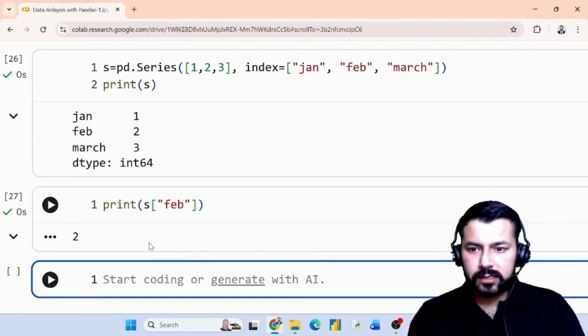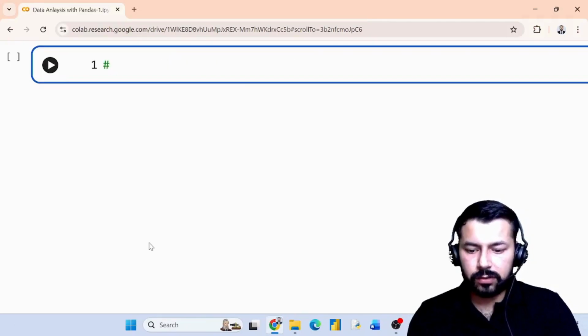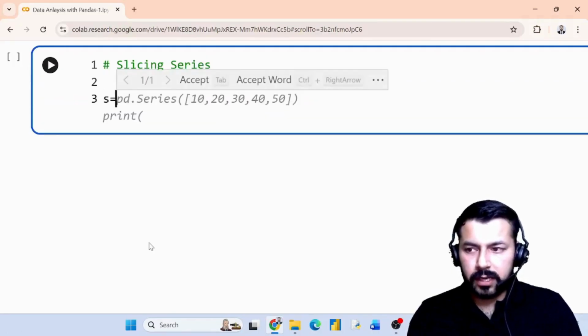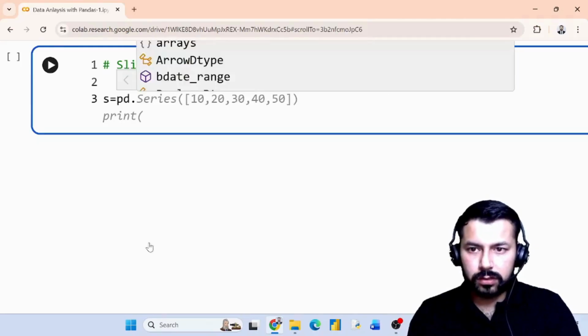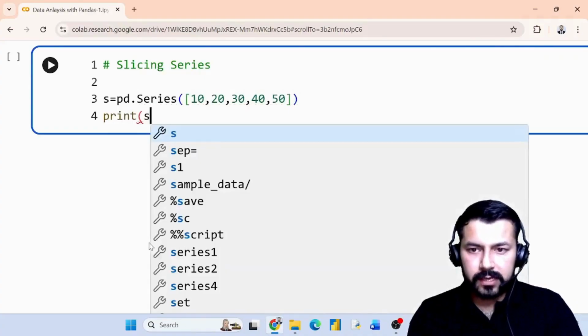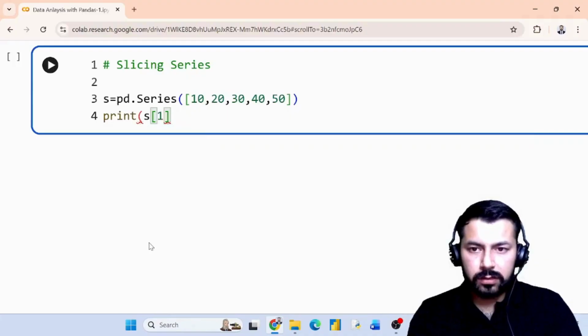Now, since we are already discussing indexing, we must discuss the slicing part also, that is, slicing a series. Let's declare this variable again, pd.Series 10, 20, 30, 40, 50, and then print this s. Now I want to access the range 1 to 4.